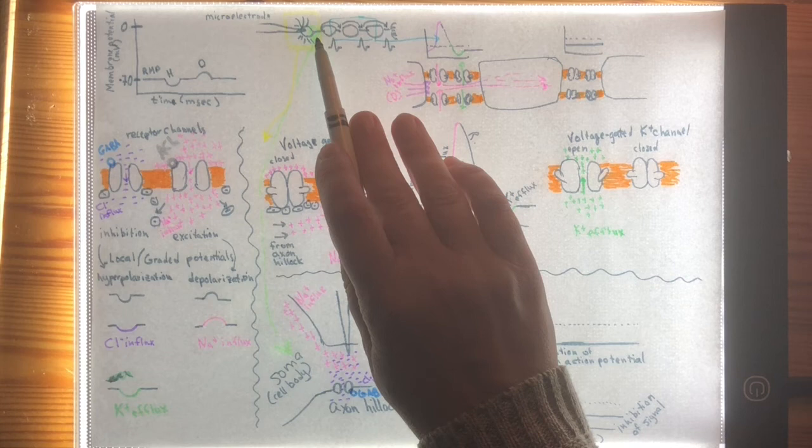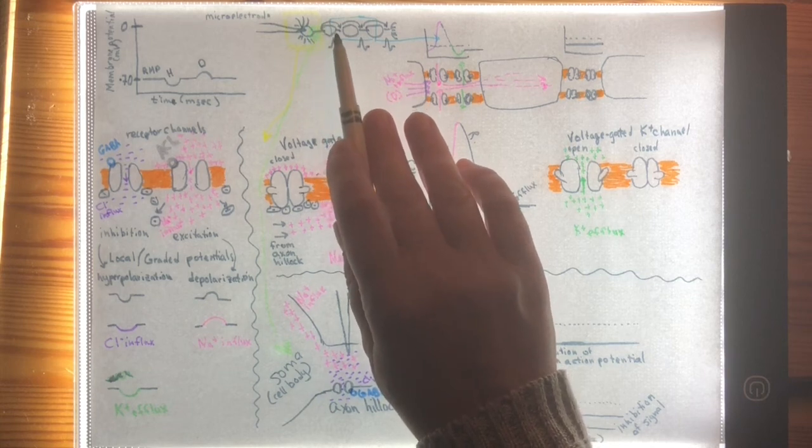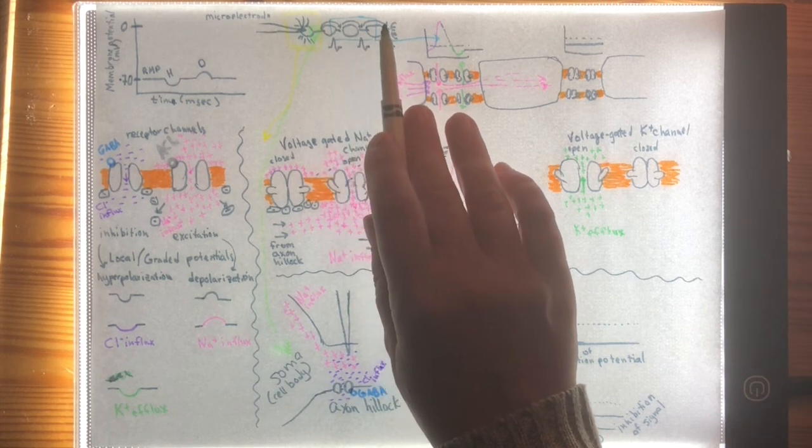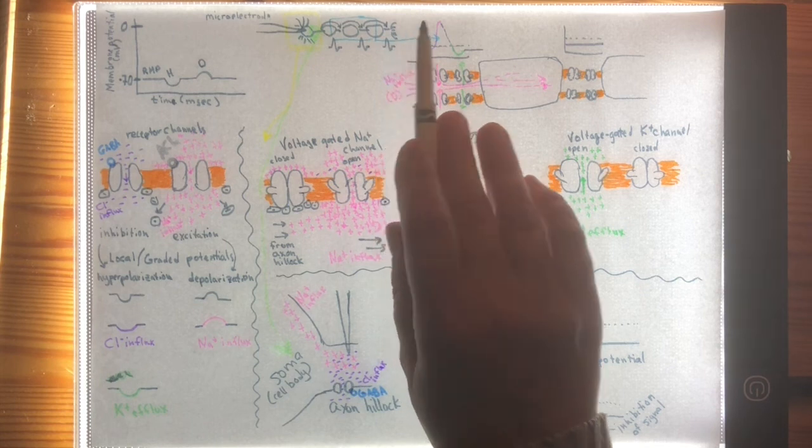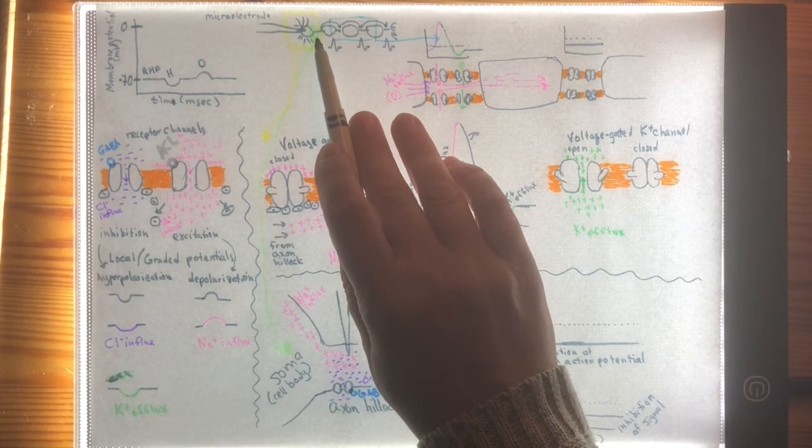We have this last opportunity to inhibit or stop a signal from making its way down an axon and causing more and more signals to be passed on if those signals don't actually need to be passed on. We have that ability. So the axon hillock is where the initiation of an action potential occurs. There are voltage-gated channels here, and also chemically gated channels here. Lastly, we have what's called the propagation of an action potential, where we continue to pass on the signal from myelin sheath gap to myelin sheath gap to myelin sheath gap, and it continues on like that.